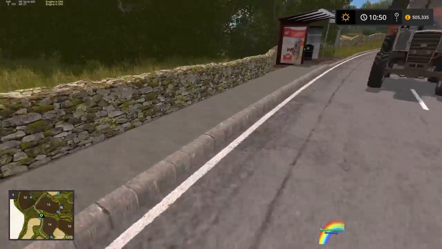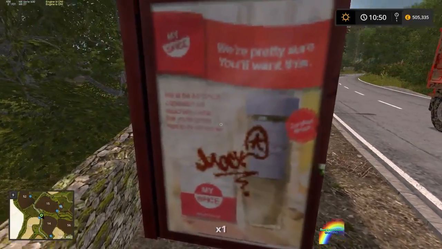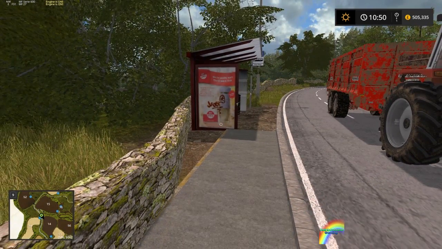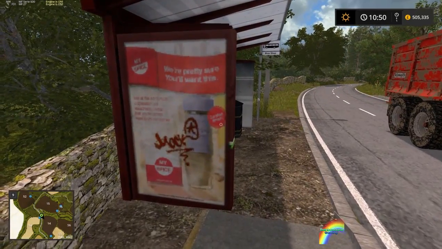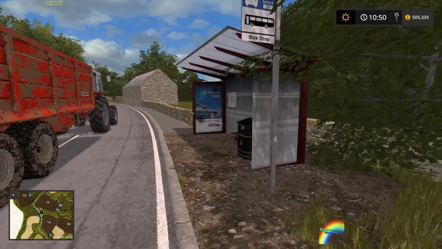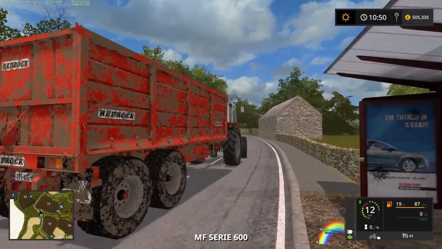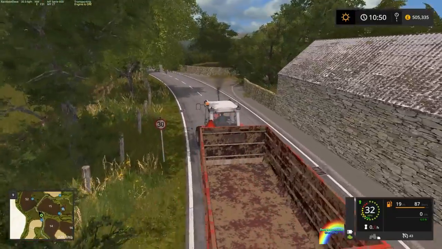What's this sign? Yeah, some of these signs I don't think I've seen before. We're pretty sure you'll want this. Is that an ad from MySpace? I'm totally in a car. I'm not entirely sure what the second line of that is. Fake ads, yo.